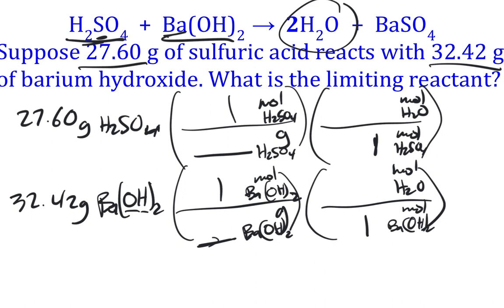For Ba(OH)2, the number in front of mole is also 1, and for H2SO4 as well. The number in front of mole of H2O in this case is 2. So we use the coefficient when it's mole to mole. And now all you have to do is find the mass of H2SO4 and put it here, Ba(OH)2. I believe this one ended up being like 0.5 something, and this one being 0.3 something when we did it in class. Mole of water.